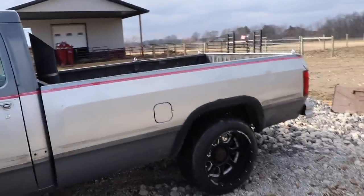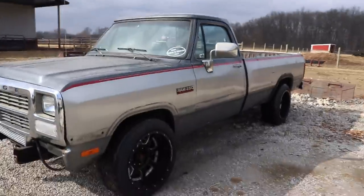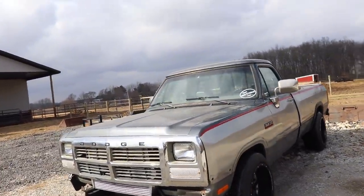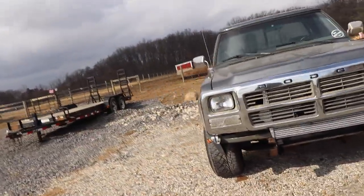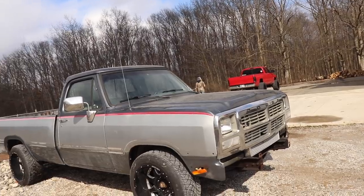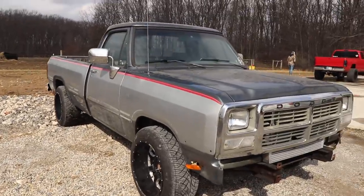Well boys, that was the first drive in this truck. It's not a perfect truck — that's not the purpose of this build. Just a little fun truck. The truck technically does need some transmission assistance to be able to use the power, because you can tell this truck wants to go so bad but that trans is just holding it back. We'll get to things we want to get done on it little by little. Freaking ton of fun. So much fun.